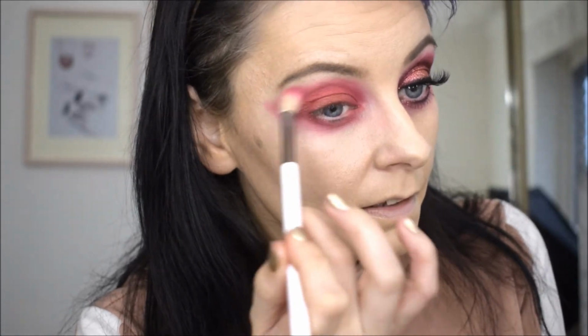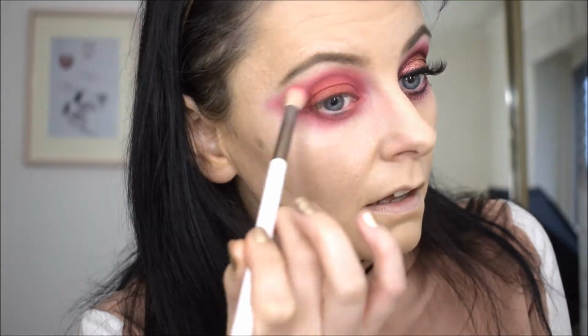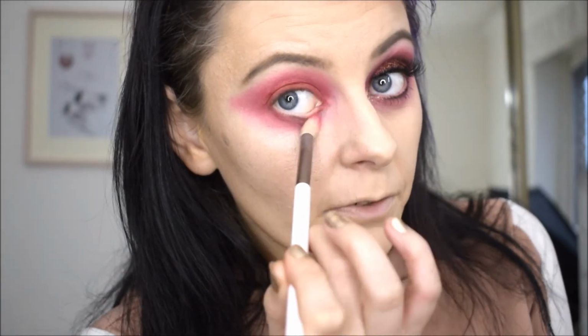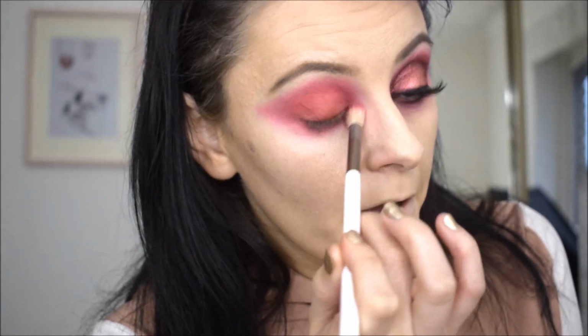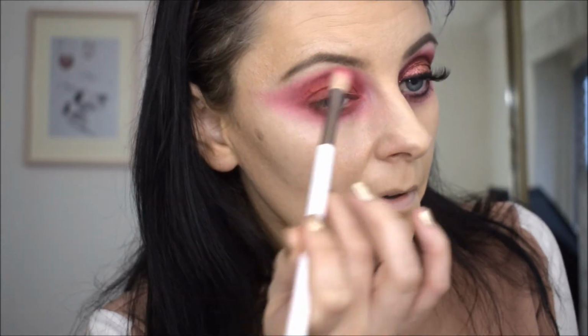So with a very light hand, I'm blending this. I've never dipped this in either. The reason why I brought this right the way around here is just really like a guide for me, because I'm going to clean that up.